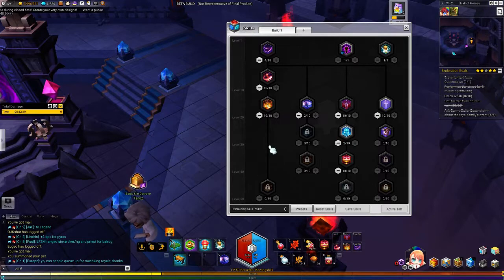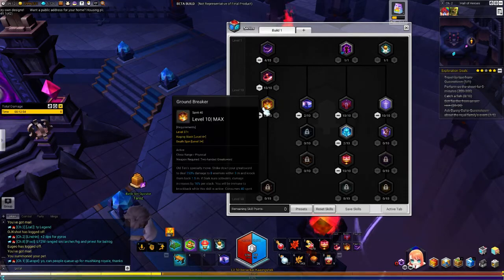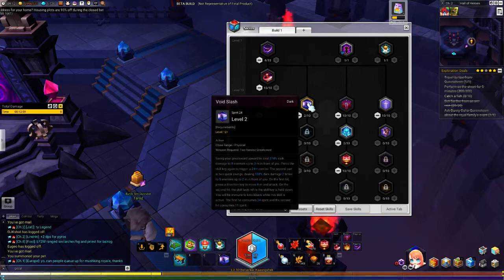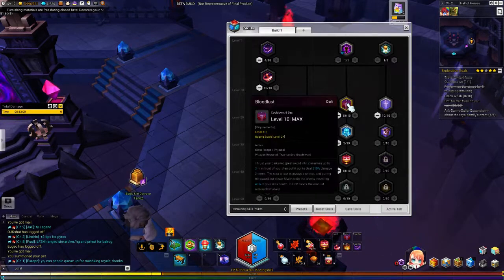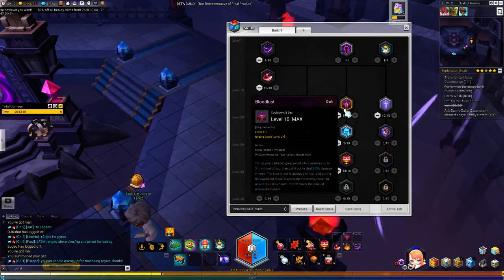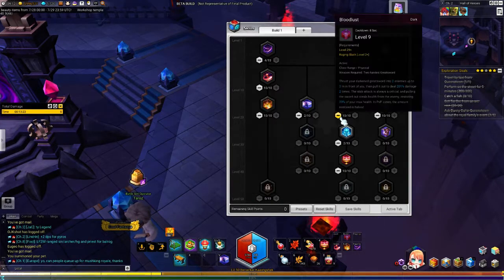So for my build, as a berserker, I would recommend having the Death Spin maxed and the Ground Breaker maxed. These two are going to be your main DPS skills. At least one point on Void Slash, because there are some times where you need to dodge and you won't have enough stamina. Then having Void Slash there is kind of crucial. Bloodlust is just a filler. You don't really need to have it maxed because you're going to get one shot anyways. But I would recommend to max it anyways, because it's your filler DPS every 8 seconds. It deals higher damage obviously if you level it up.